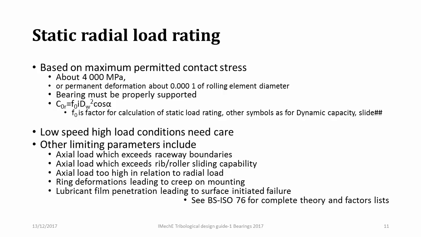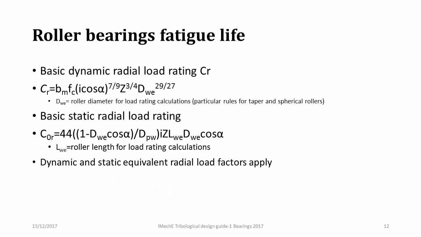If the axial load is too high in relation to the radial load in some kinds of ball bearing, then the contact situation becomes unacceptable and the theory breaks down. If the ring deforms, leading to creep during the mounting, then that can upset the internal clearance of the bearing. And of course, if the lubricant film is penetrated and effectively eliminated during a high static load situation, that may trigger surface initiated failure. Again, if you go to BS ISO 76, you can find the complete theory and the factors listed. So continuing, roller bearings fatigue life.